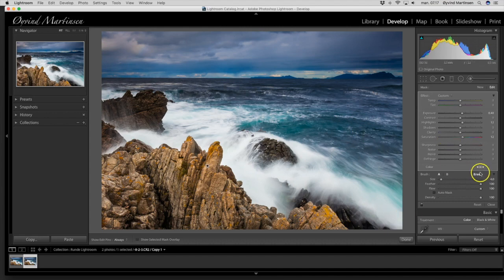This is the same method as we used in the old days in the old darkroom, where we did the burning and dodging. So I close it. No, I want to make a new one.